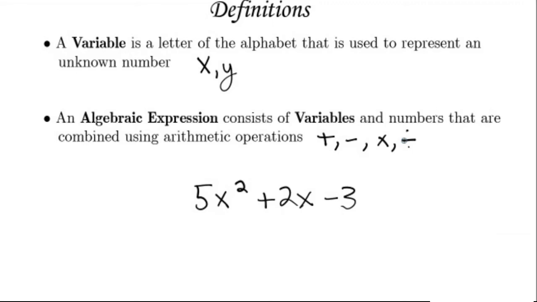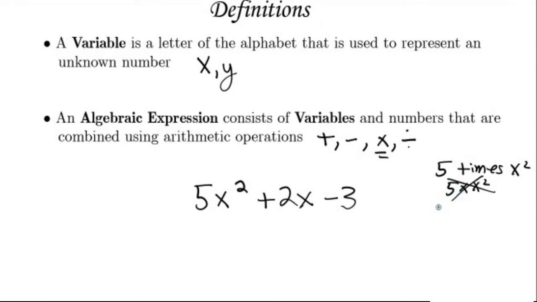And something you'll notice is that we no longer use an x, usually, in algebra to indicate multiplication. And you can see how that would be confusing if we used x. Look at 5x squared. What I'm actually saying is 5 times x squared. But if I were to write that with a times sign, that would be very confusing, because is this saying times or is it another variable?